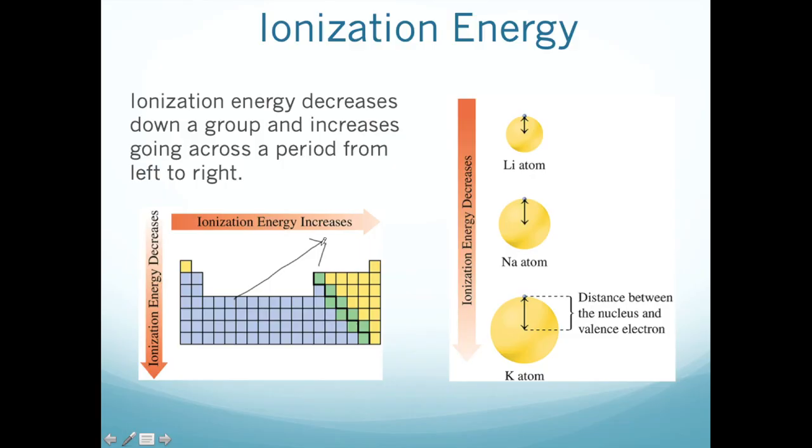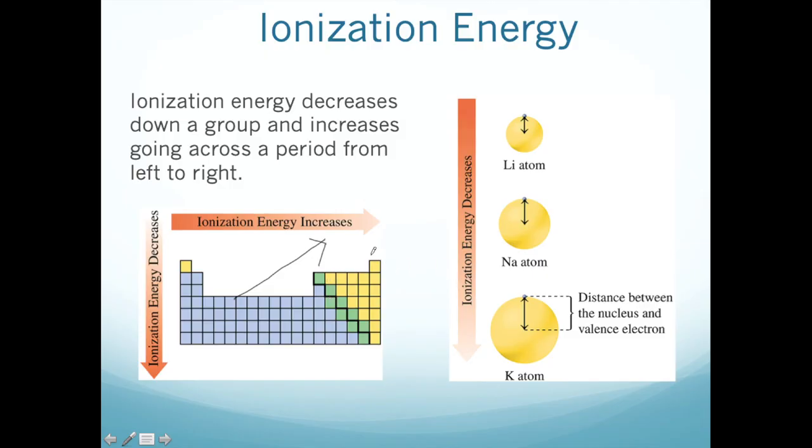Okay, and if you think about it, it kind of makes sense, right? If your atom is really small, that outermost electron is really close to the nucleus. It's being held pretty tightly to that nucleus, so it's going to cost a lot of energy to rip that electron away. But if there's a large distance between that nucleus and the electron, and there's a lot of shielding, lots of layers of electrons in between that are shielding that electron from the nucleus, then it doesn't cost as much energy to pull that electron away. Okay, so generally speaking, that's why there's the opposite trend in ionization energy.